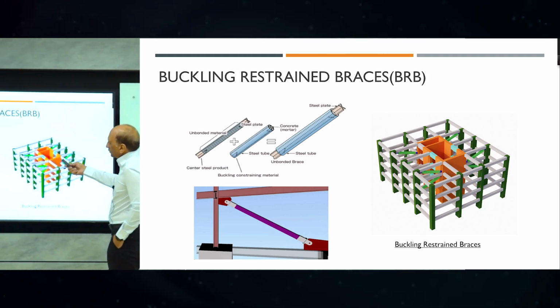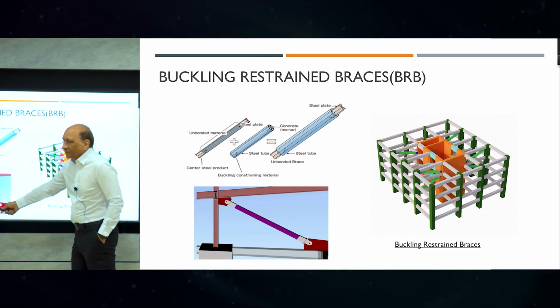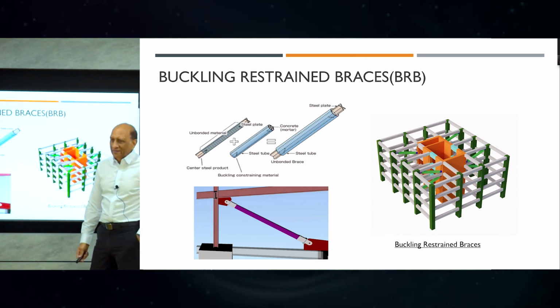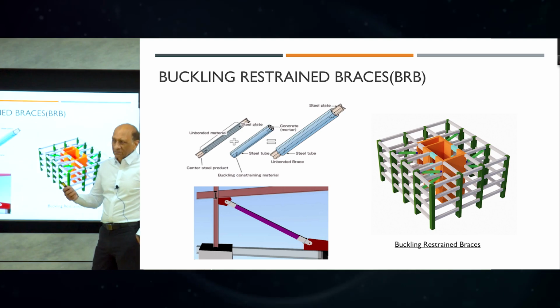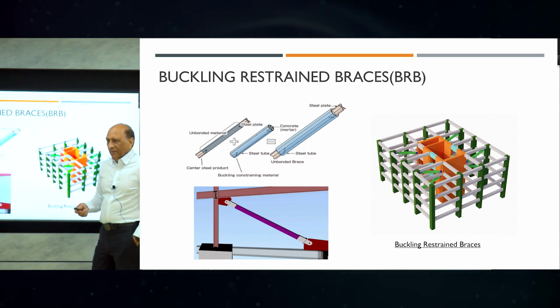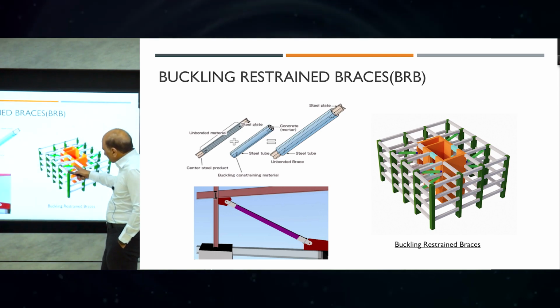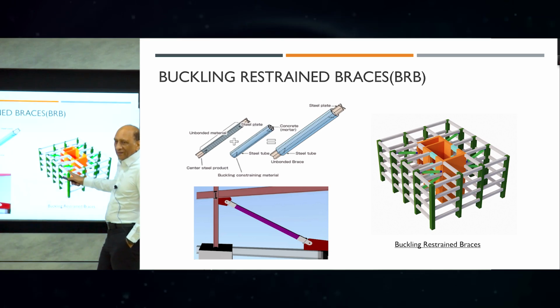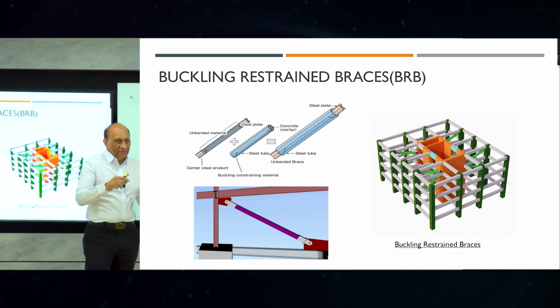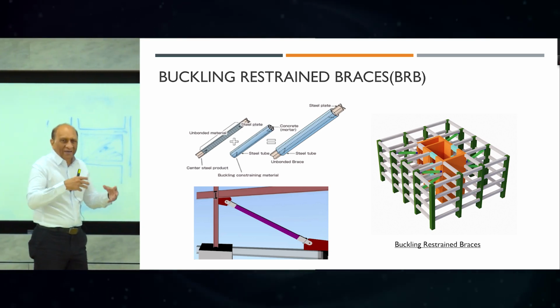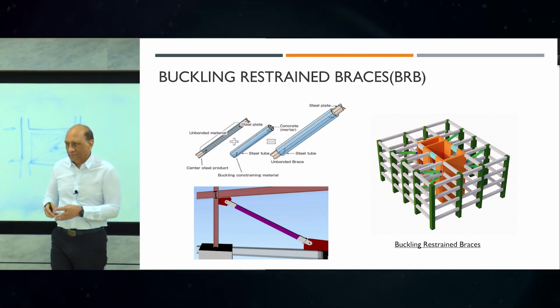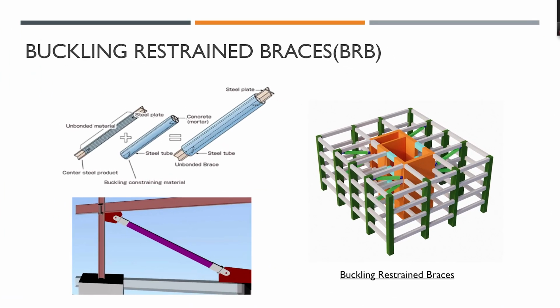So in that case, we use this new type of braces called buckling restraint braces, recently invented. Recently means maybe 10, 20 years ago. And then we use them in buildings like that. So you put the braces between the outer column and the core wall, and that acts like a brace and also outrigger and also damper. So it's many advantages. Okay? And we will discuss that when we come to this idea.